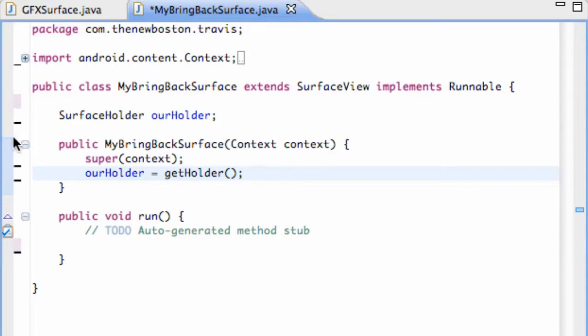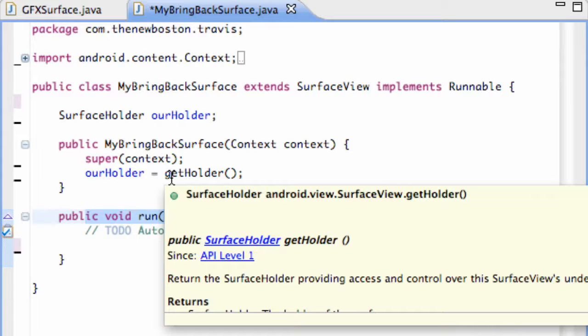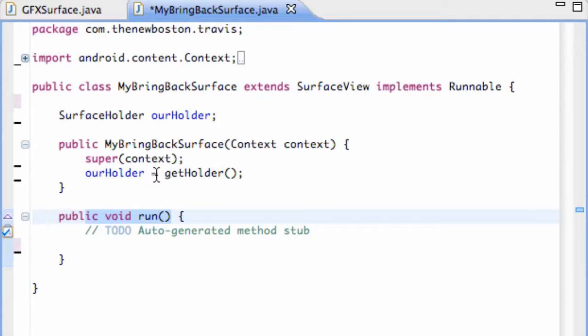Pretty simple. Like I said, we're using this thread to animate our canvas. The holder can tell us if the surface is valid, because if it's not, we aren't going to be able to create a canvas and paint to it. Another thing the holder does is allow us to lock the canvas so no other thread can draw on it without our permission, or just by some fluke. We're going to lock the canvas, draw to the canvas, and then unlock and display the canvas for the whole world to see. That's what we're going to do within this thread.